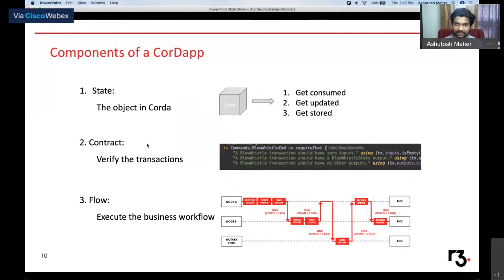So that's your state. Now states are immutable, like any other thing in blockchain. Once you put them inside the ledger, you can't change it. So how do you change it? You change that by means of transactions. As and when you want to change your state stored on the ledger, you don't just update that state, but you create a new state, put all your updates on that new one, and store that back onto the ledger. What that would do is create duplicate states, right?